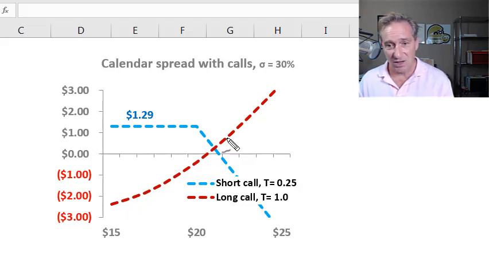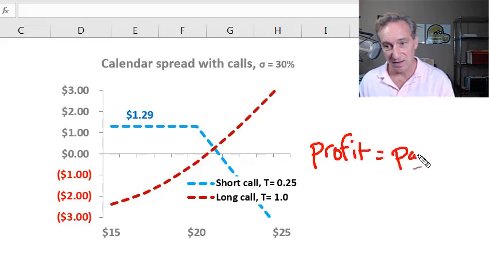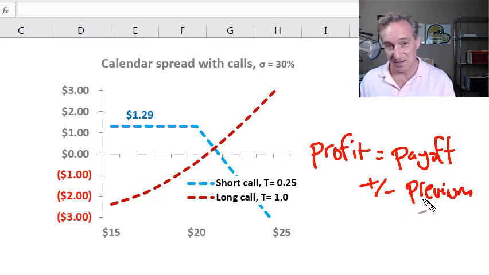Now, what I don't have for the long call is the typical profit diagram. And it's because we have different maturities here. And all of the other option trades that we've been looking at, the maturities have all matched. So we could always do the same sort of profit diagram, where we have that same formula, the profit equals the payoff plus or minus the premium.